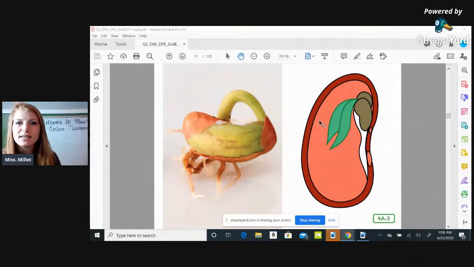Now think about things that you see outside. What living plants, what living things have all three of those things? Have you seen them outside lately? Have you seen flowers starting to bloom? The first leaves unfold to allow photosynthesis to begin. That's our fancy word that we started learning about.